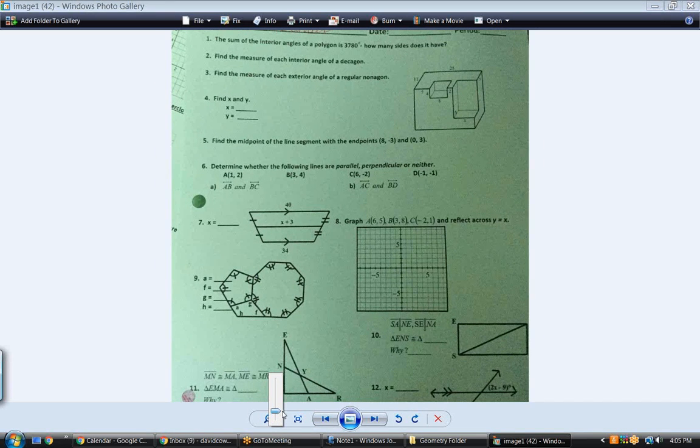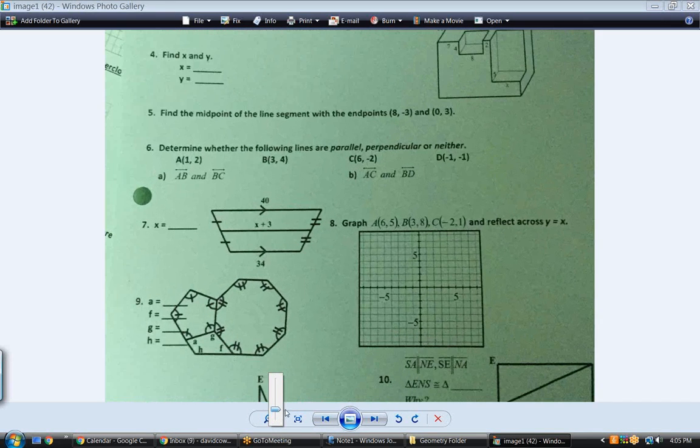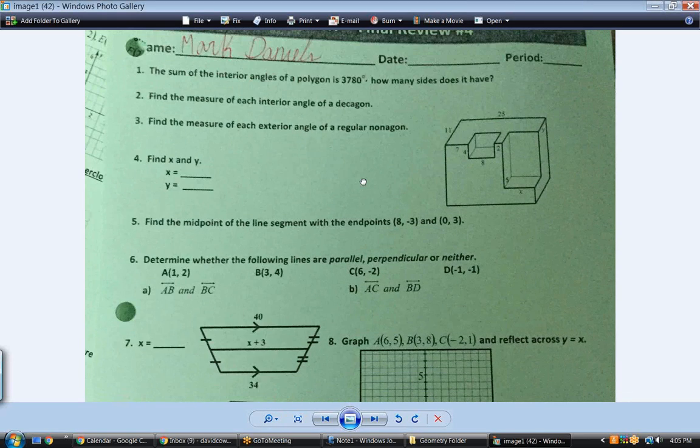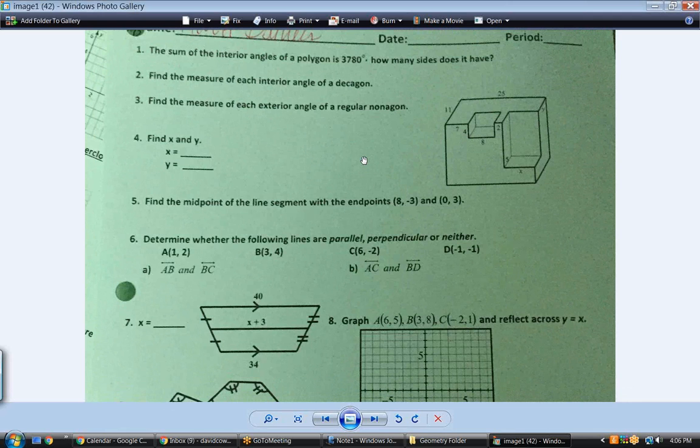So let's look at this page here. Yeah, this is from Chatfield. Final review number 4. I have this page, but I don't think we worked on it. Unless you have something specific you want to go to, let's do this page. Actually, wait. We did the top part, but we didn't go to the bottom part. Okay, tell me where to begin. Okay, let's start on 6.